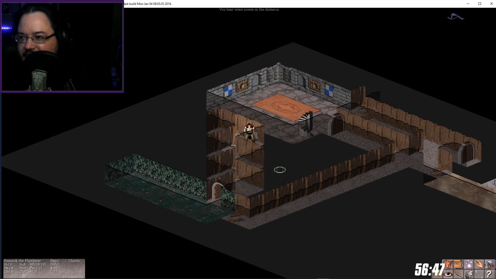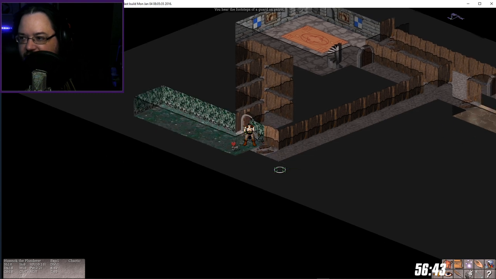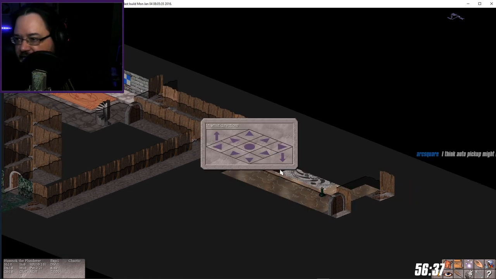All right, so here we're kind of doing some zigzags, and it looks like nothing interesting here. So we're going to do a little bit of backtracking. And this looks like another door, so let's open this.